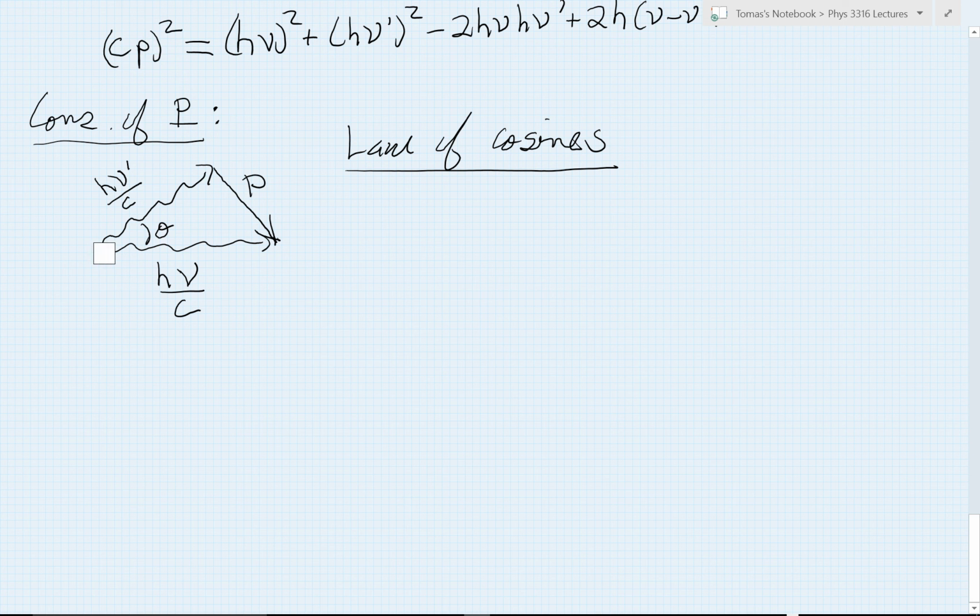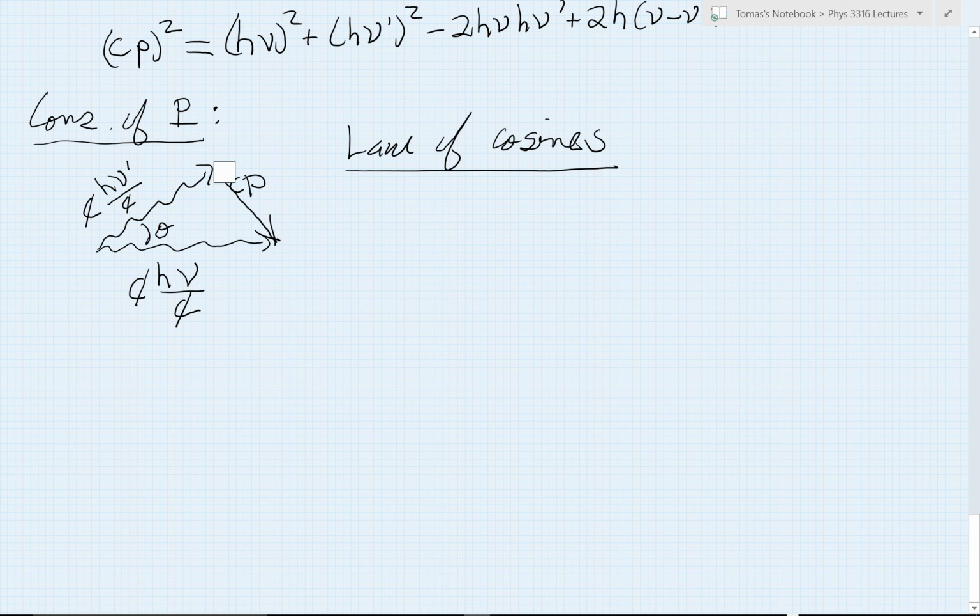This is a triangle with an angle theta. But by similar triangles, if I get the same angle, if I just scale up all of my sides by some constant factor, so let's multiply every side by c. Multiply this by c, this by c, and this by c. Then my c's will cancel, you see? And now I can directly apply my law of cosines.